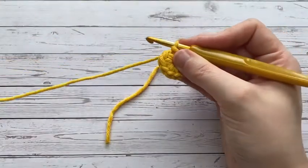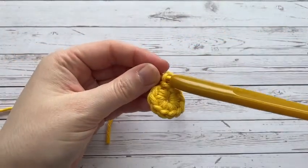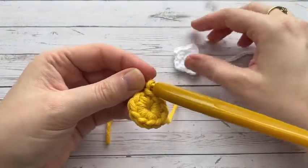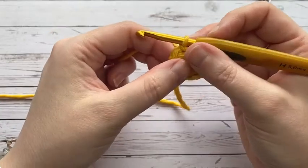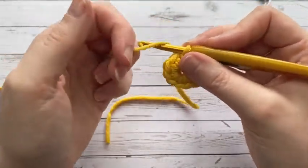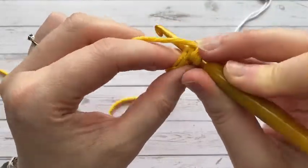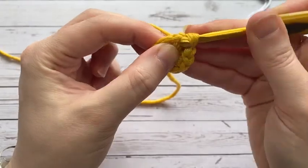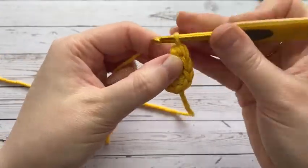So there's going to be 5 petals, and each petal is going to be worked over 2 stitches. So we've got a slip stitch here that we've created, so the bulk of our petal is going to go in the next stitch. So we're going to place a half double crochet into that next stitch. So we yarn over, insert, yarn over, pull back through 3 loops, yarn over, pull through all 3.